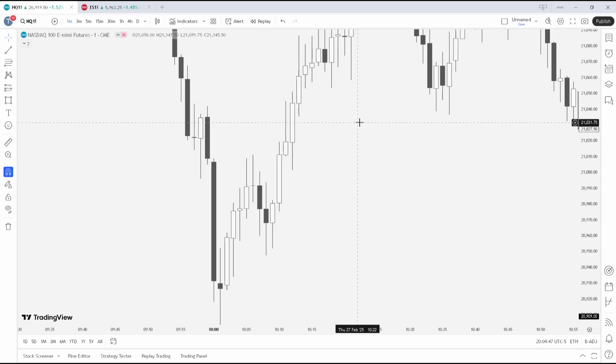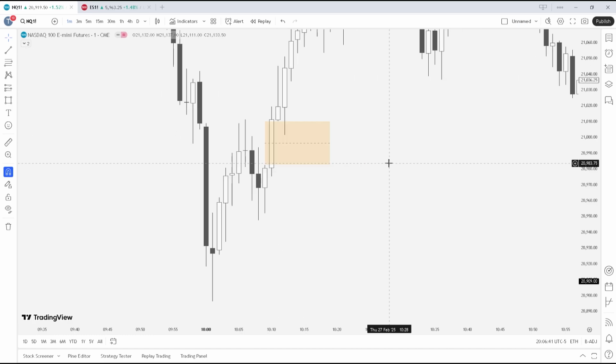All right, so now let's take a look at another example. We have a BISI, or bullish fair value gap, right here. We come down and then we come up, create this fair value gap, we tap back into it, and we get a move higher. Now I want you guys to find all of the SIBs in this chart. Pause the video and try to imagine how you would mark these SIBs out.